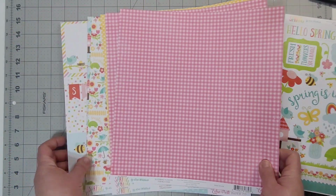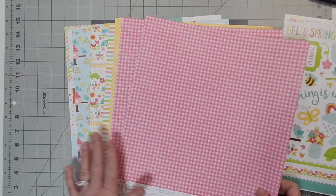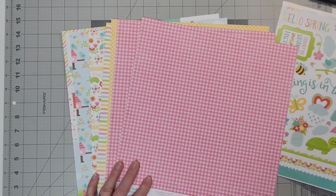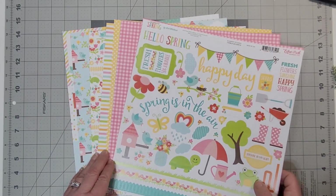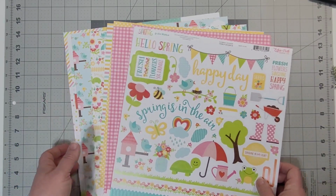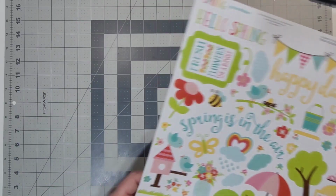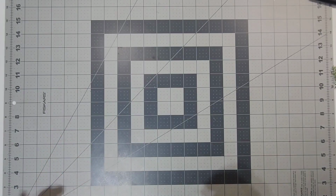So this is what I have of that collection, and that could be used easily because per page I typically use anywhere from 3 to 5 pieces of 12 by 12. Not in totality, but I cut into 3 to 5 pieces. And I have 1, 2, 3, 4, 5, 6, 7. So this could be a couple of layouts right here. I will not use all those stickers, but I do have them. Now, what to do with these once I'm finished showing you? They're going to go in my chair.